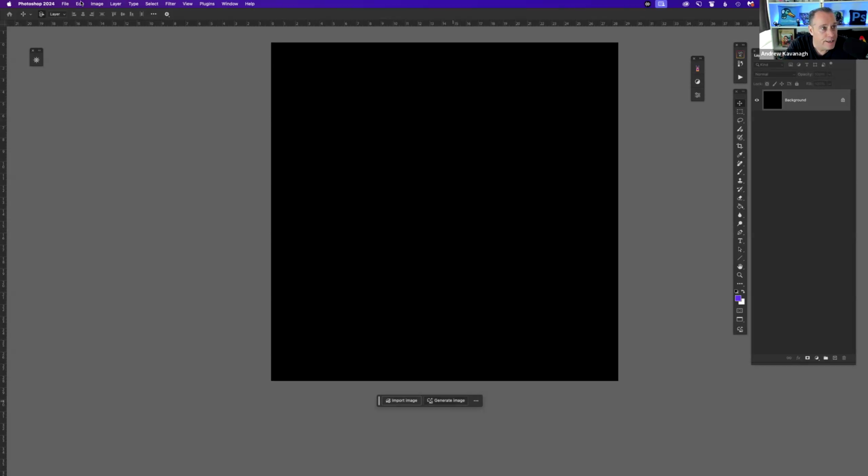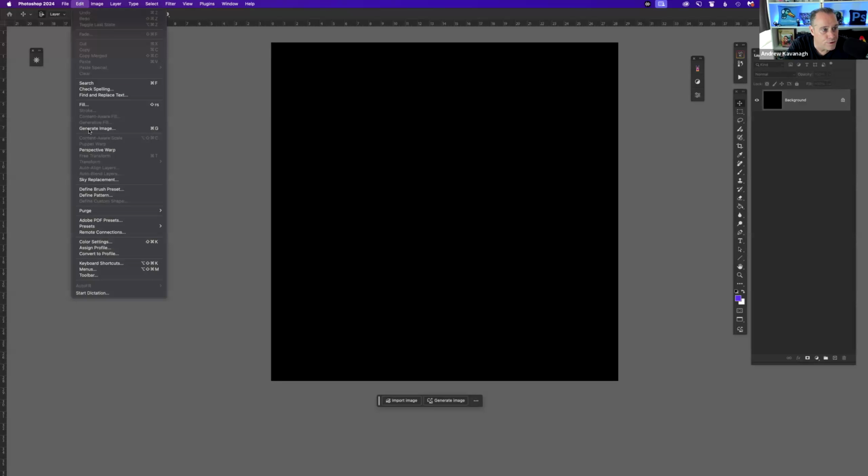Beyond generate image here, if you go up to Edit, you can choose generate image there. You'll notice on my listing I have Command G related to generate image.